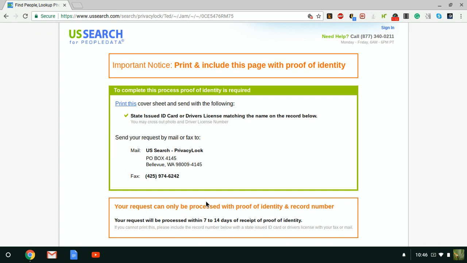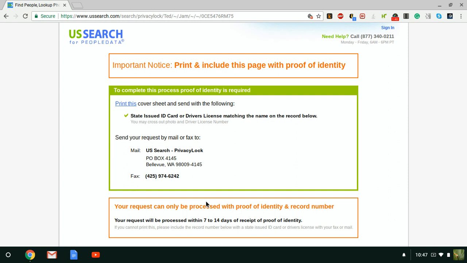Don't get nervous. A lot of people do. Just remember, they already have this information on you. That's why you want it removed. So I always recommend when you send in your ID, just black out your picture. Use a Markie, Sharpie, or use a square or something to put over the picture. Just anything to block out your picture, and all they need is the address to match what's in their system.